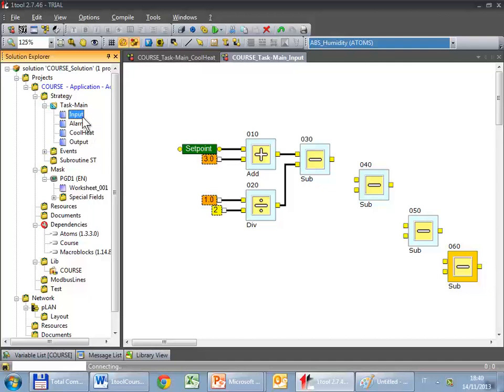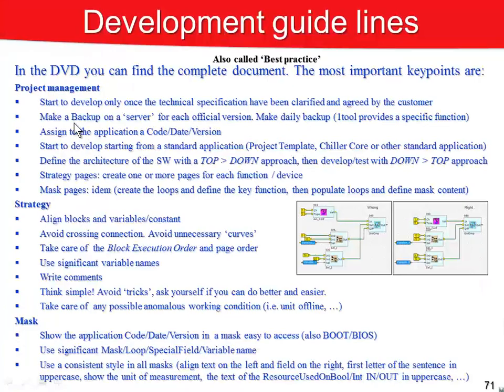Well, what I've done here is something very important. It is also written in the guidelines that I will show you very soon, that it is recommended to create one or more pages for each function or device.